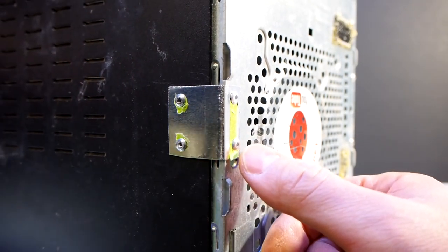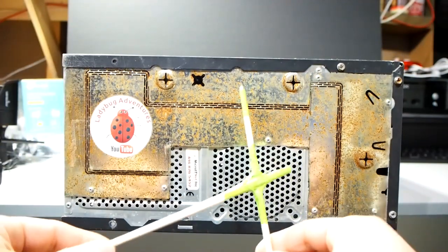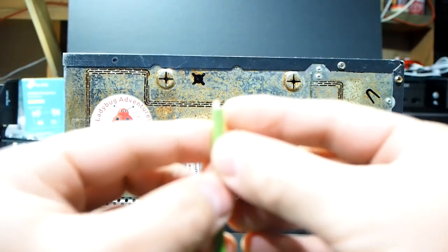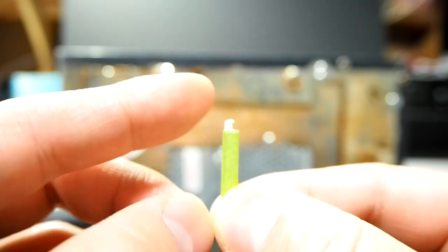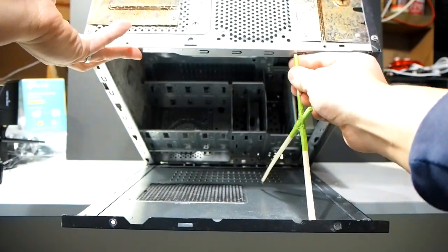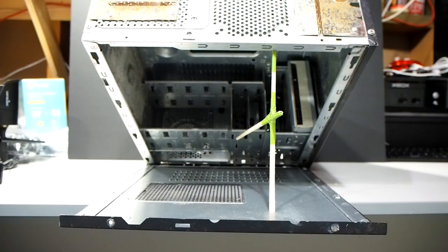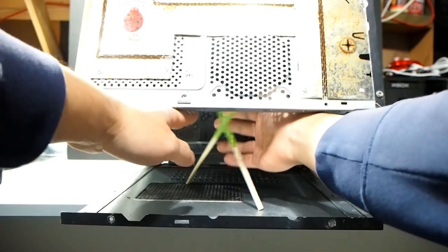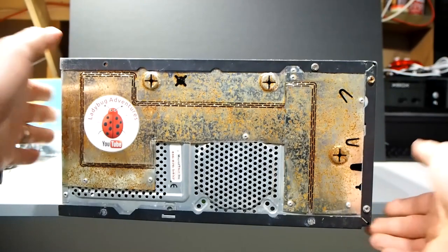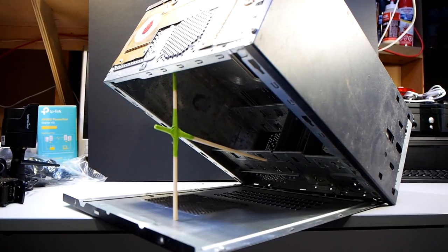This is my trigger system. I have a little tiny notch that I put in here. I open it up and just set it — there we go. I'll put some bait on the end of the stick, and when the squirrel — or whatever — comes in, it'll drop down and catch it. The case is pretty heavy, so I don't think they'll be able to get their way out from under there.